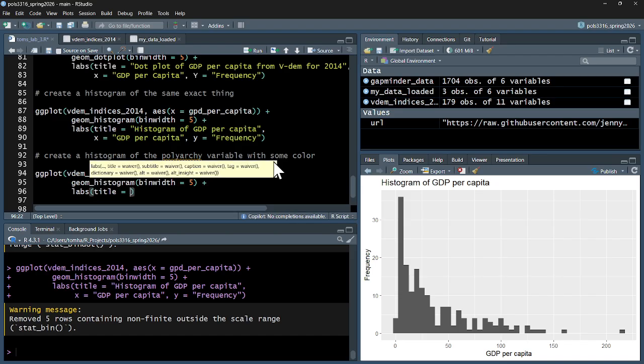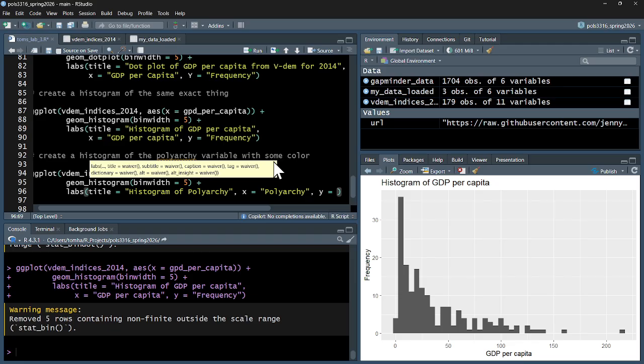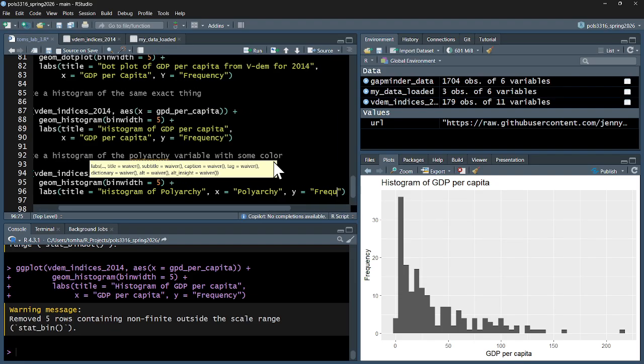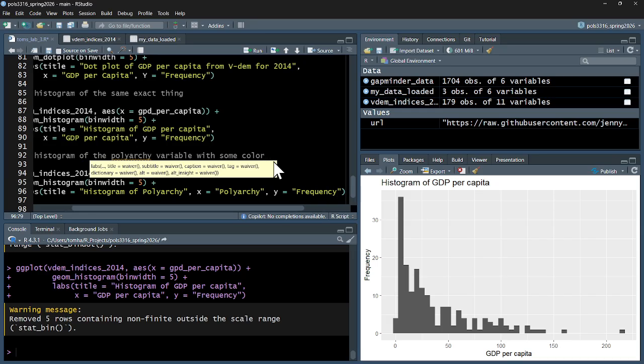Title equals histogram of polyarchy, and X equals GDP. No, X equals polyarchy, Y equals frequency, but I didn't add any color. So where do I do that? So I need to add some color.